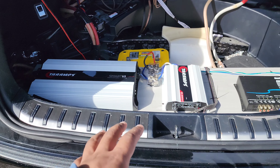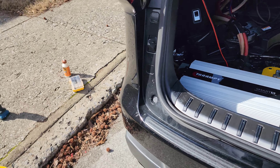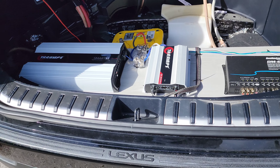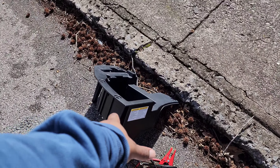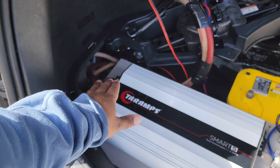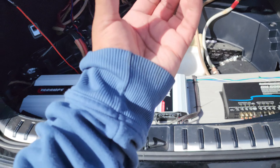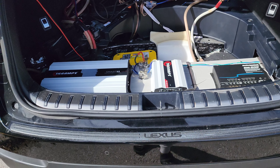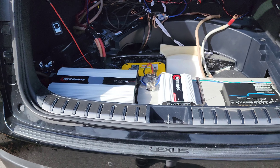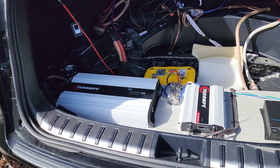I'm going to wrap my wires to separate speaker wire from power wire and RCAs, then cut the glass so the back half is the carpeted mat and the front half is the plexiglass. My concern is this little cubby hole panel no longer fits, so I need the glass to handle the support when sliding the subwoofer in and out. I'm going to put carpet sliders on the bottom of the box so I can just slide it in and out on top of the plexiglass without scratching it.